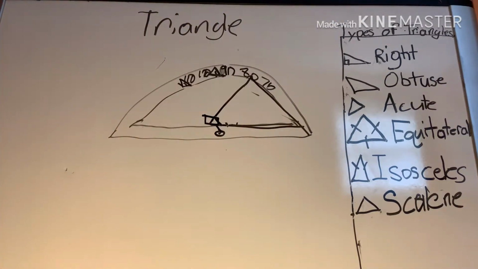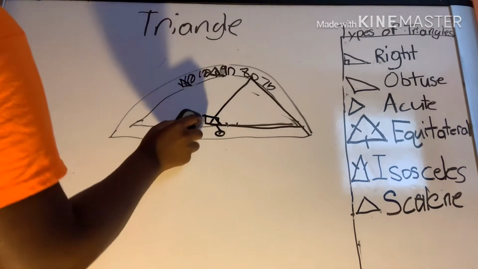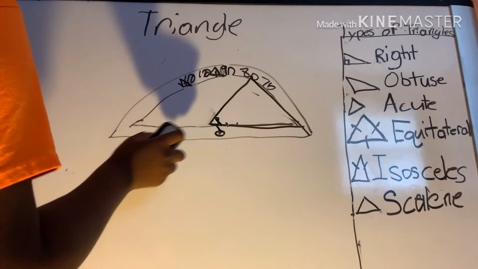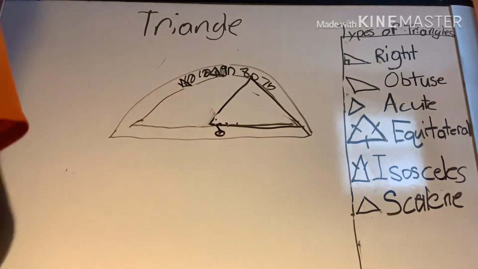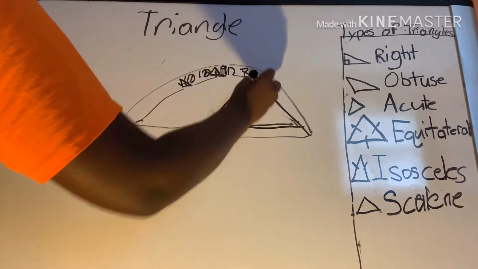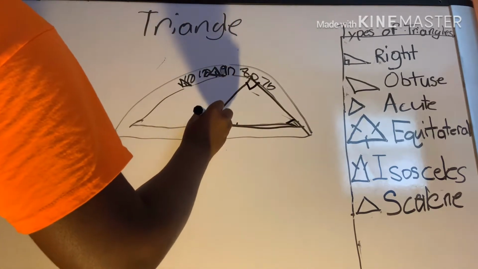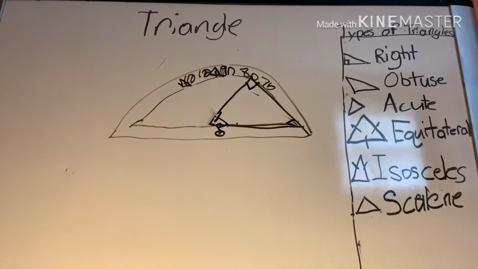But for an acute triangle, you cannot make a square or rectangle. You can only make kind of a weird triangle. So that wouldn't work out. So all of these wouldn't be really good, because you would not have a complete right angle for it. So that's how you can tell it's an acute angle. So now we're gonna erase the protractor, because for the next ones, you can just kind of tell how it's happening and why it happened.